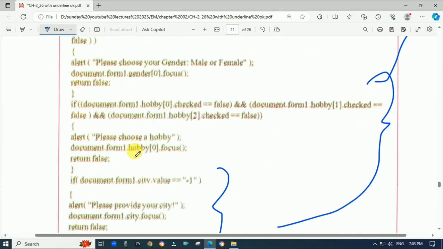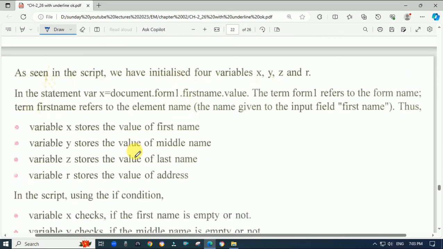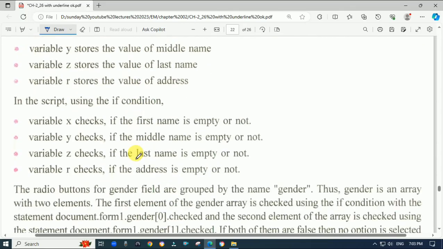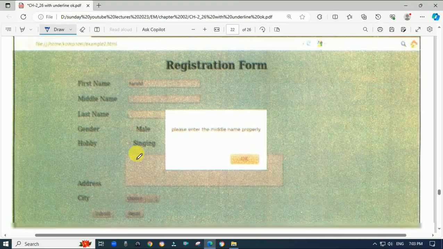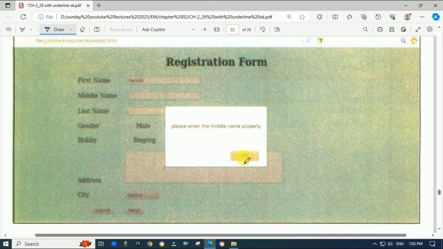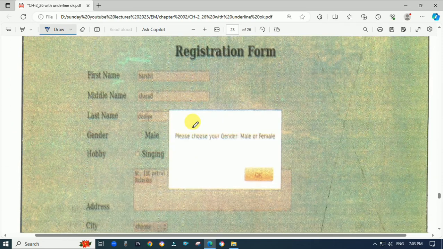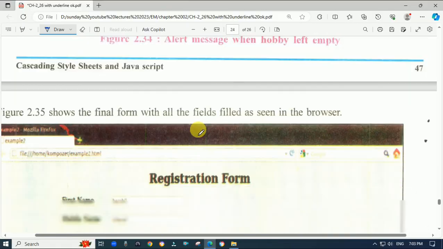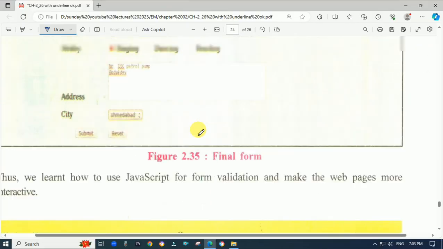Okay, it is useful if you want to create a form with validations, right. These are the variables that are selected, and this is the last screen, right. If the user does not fill a proper name, it will display a message. Okay, different types of messages are displayed, given in this text box. Okay, and this is the final form, right. So this is the end of this chapter.